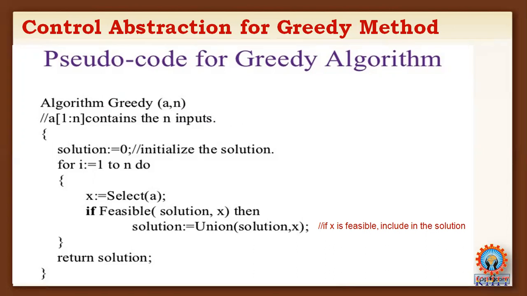And whenever you are planning to apply the greedy strategy to any given problem, first find the possible solutions. What are the possible solutions you need to find? And initially, you can assign the solution as 0. Initially, the given solution is 0. Why? Because we cannot say which solution is the best one. That's why initially you can assign the solution equal to 0.